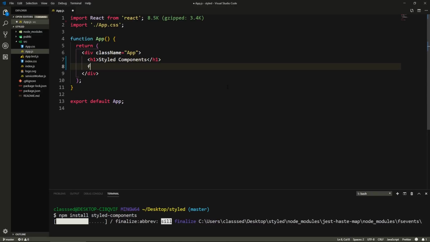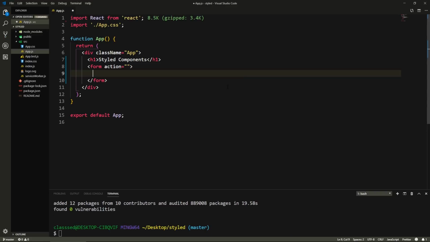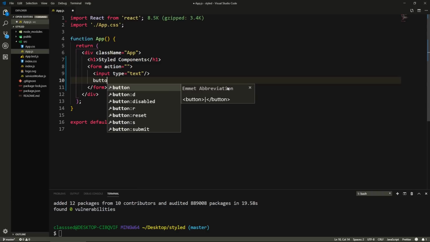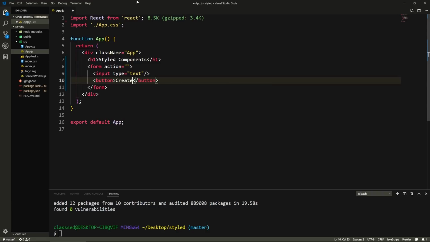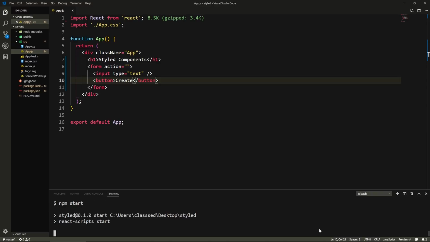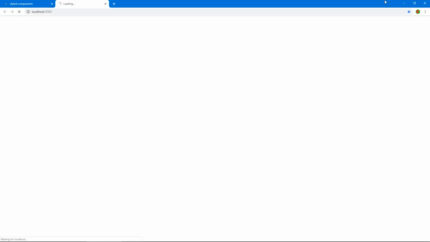And here I'll put, let's put a form, no action, we'll just put an input. Here, say input. Let's just put like a button here. And this will say create, just to have some elements. I'll save. Let's start this app and close this terminal so it doesn't take space. I'll close it. And it opens.